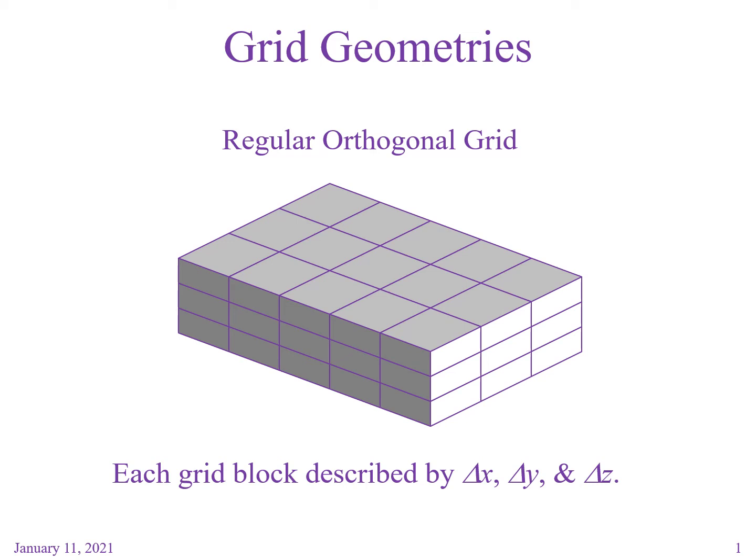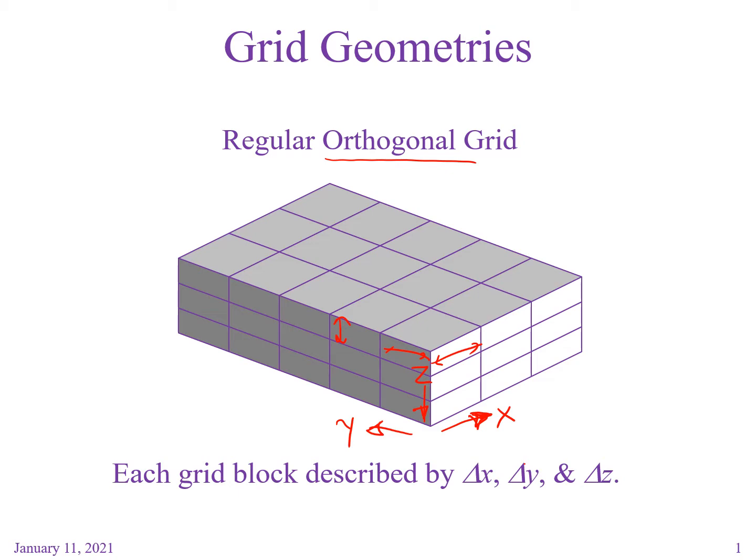Here we show a 3D Cartesian grid, orthogonal meaning 90 degrees, so all the directions are orthogonal to one another. This will be X direction, this will be Y, and this will be Z, going down. They are all at 90 degrees to one another. And this will be delta X, this will be delta Y, this will be delta Z, right?